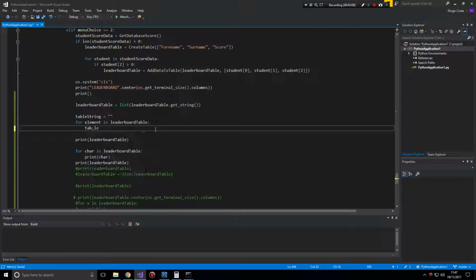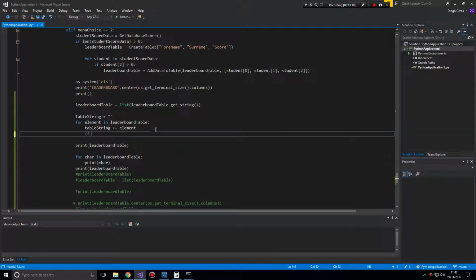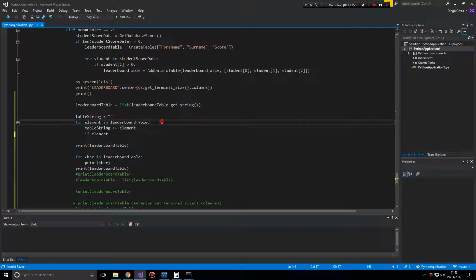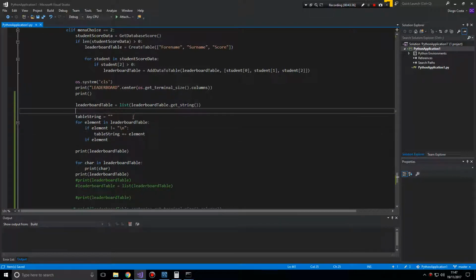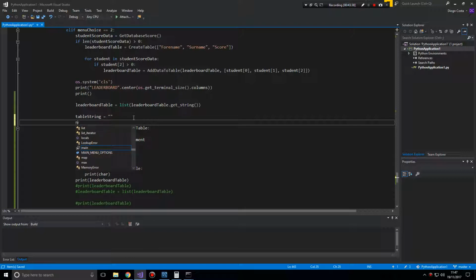Table string plus equals element, if element. We should actually test it first. If element is not equal to the new line, then add it to this element. Then I think we're also going to do over here, new table.